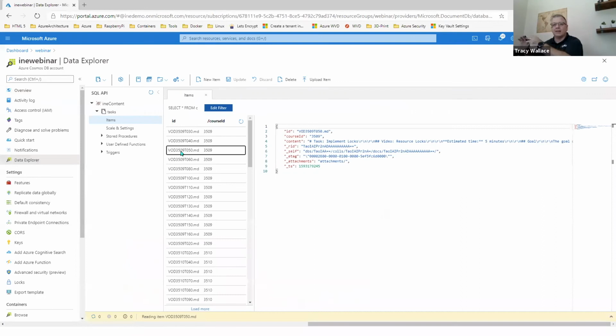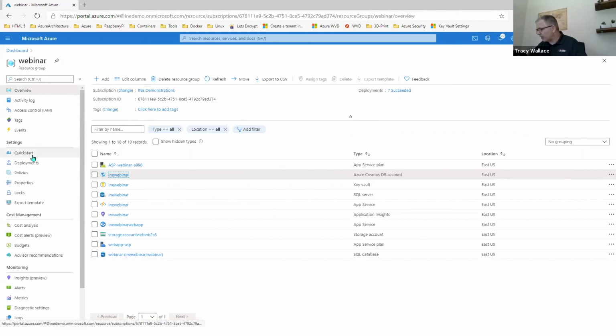If you've ever used a database system, you probably have a tool that lets you interact with it. This is a built-in tool that lets me interact with my Cosmos DB data. I can actually upload data, too. In my case, I wrote a quick little utility app that pulled in a bunch of data and set things up. So that's my Cosmos DB data.